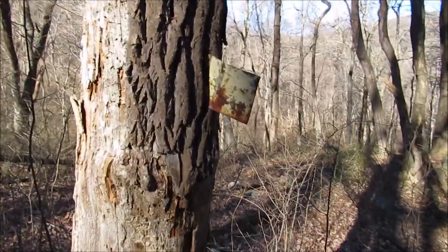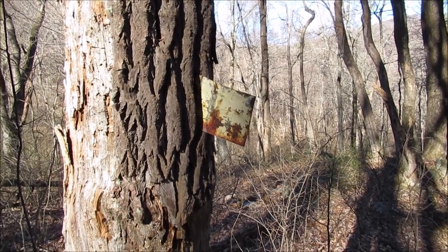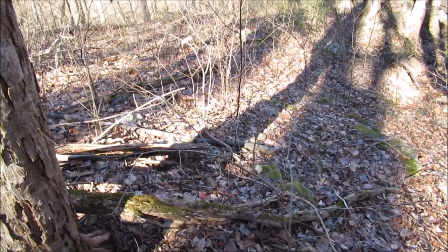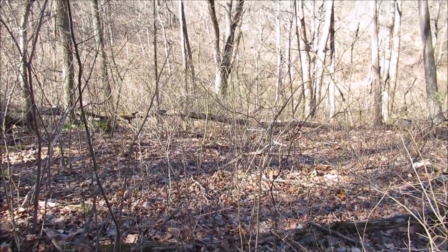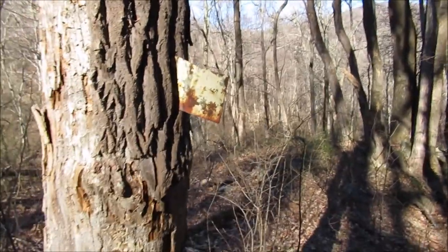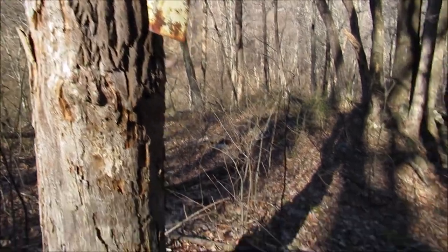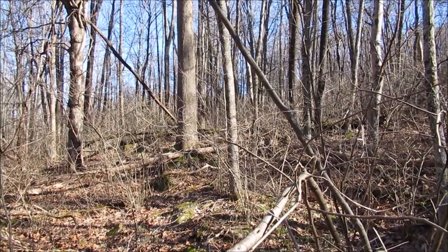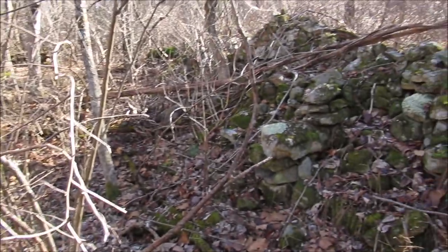On my way back up, I noticed this little metal flag painted yellow — it's nailed to the side of this tree. I got out my GPS, and sure enough, this tree is right next to this driveway — the very first driveway I told you about. It goes off down that way. It doesn't go to anything now, but that metal flag — I don't see anything printed or stamped on it, but obviously it was to mark this location of this driveway. Right up there is that flag I was telling you about. And somehow I looked down through here and it looked like maybe a road, and I bushwhacked my way down through here.